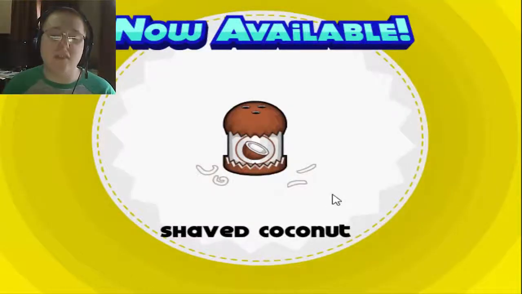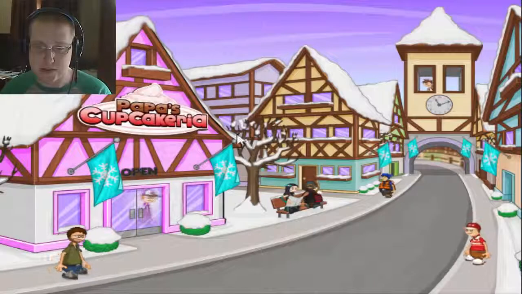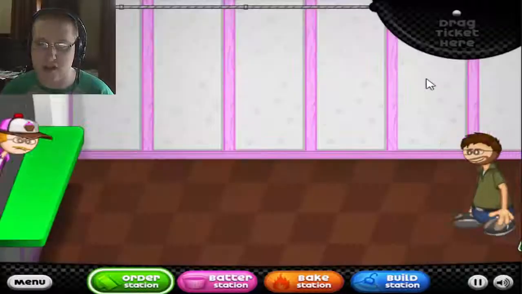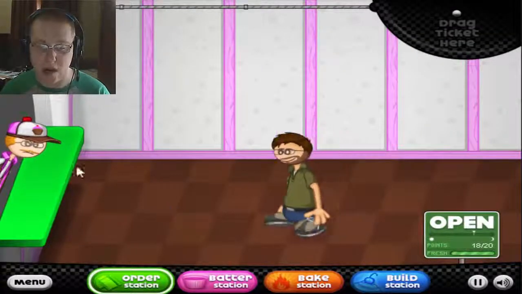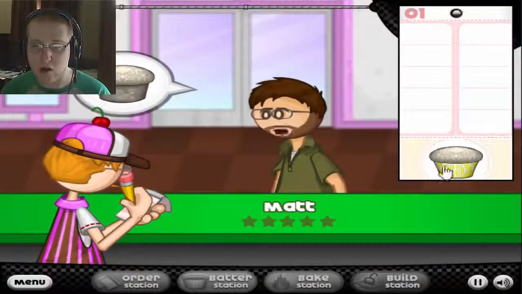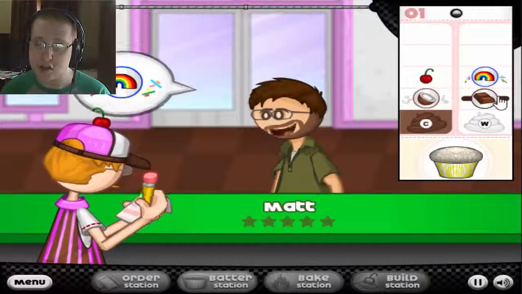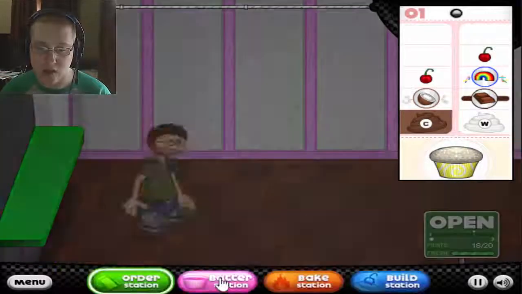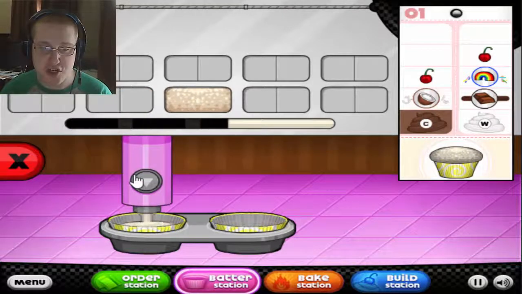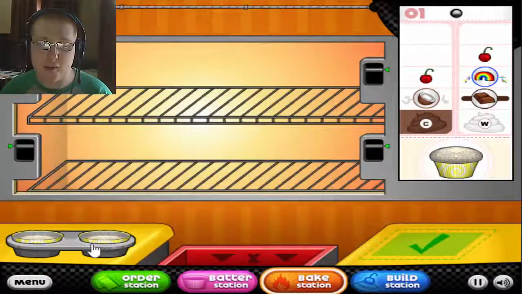So we have what now? What have you got? Shaved coconut on a cupcake. That's disgusting. You're disgusting. Hello there, up there. Who are you, clock tower? Hello there. My name is Jack. How are you? Yellow, white, chocolate, coconut, cherry. White, chocolate, chocolate. Okay. Batter up. Boom. White. Perfect. Perfect. Okay. I try to keep at least one perfect.